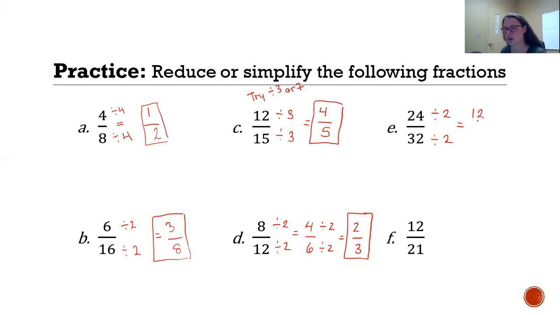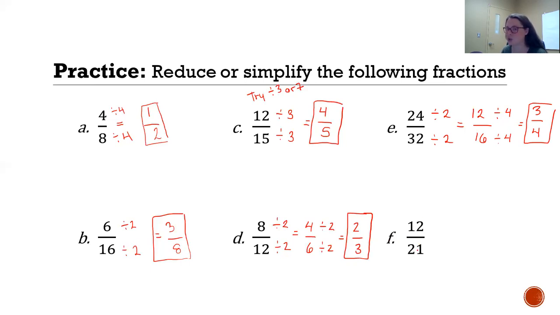So we're going to get 12. 24 divided by 2 is 12. 32 divided by 2 leaves me with 16. 2 even numbers, I can keep dividing. Hopefully you remember from before. If you don't, you would do 2 steps instead. But if you remember from before that 12 you can divide by 4 and 16 you can divide by 4, we can jump to a little bit bigger numbers. And that leaves me with 3/4 as an answer.